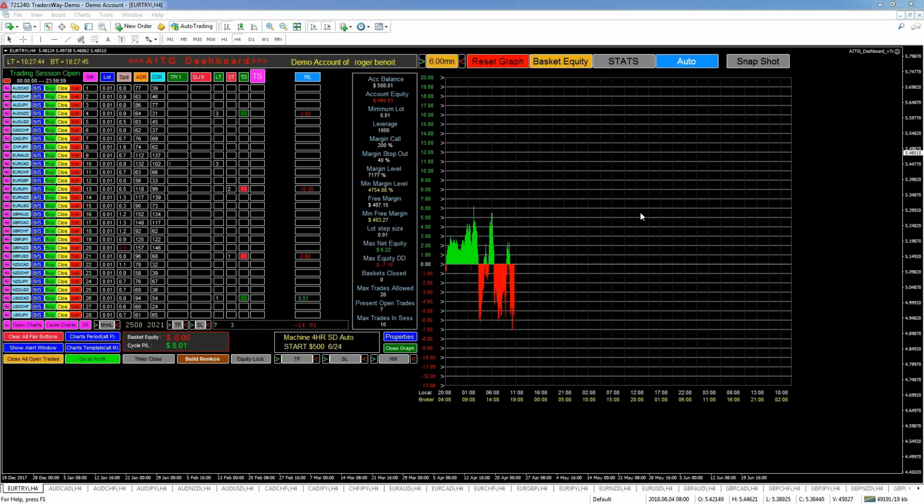Okay, here is the machine, the 4 hours supply and demand, and it's on full auto. I posted the rules in Forex Factory yesterday, so please go there if you haven't done so, and if you're interested, review the rules and see what the man and the machine are up against. But this has taken 10 trades so far. One has already closed for an $8 profit.